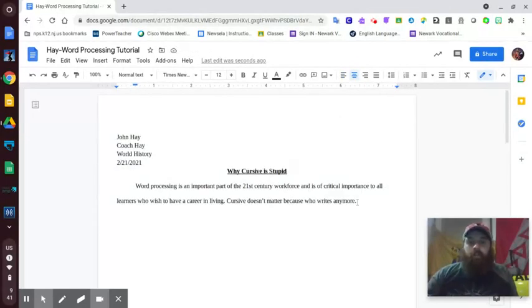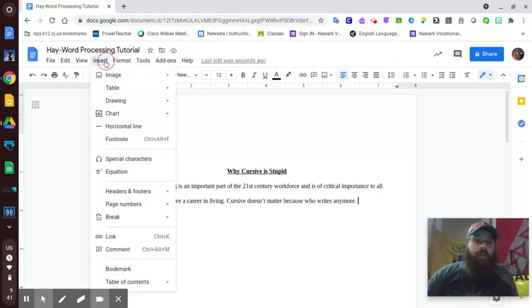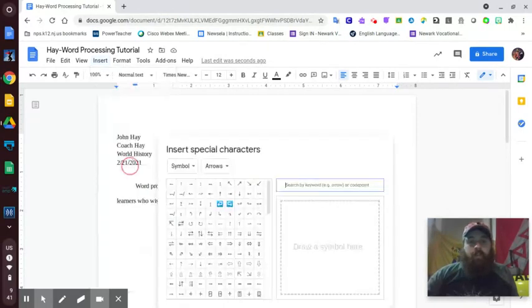A couple more things. Let's say you want to put in a character that is not on your standard QWERTY keyboard. Also something you can do, you go to Insert, Image, Table, Drawing, Chart, Horizontal Line, Footnote, Special Characters. So you click on Special Characters. So let's say you were doing a project on Omega Sci-Fi. Omega.